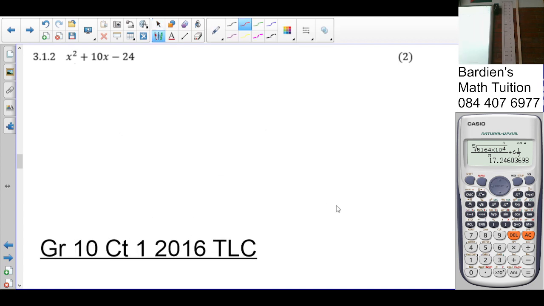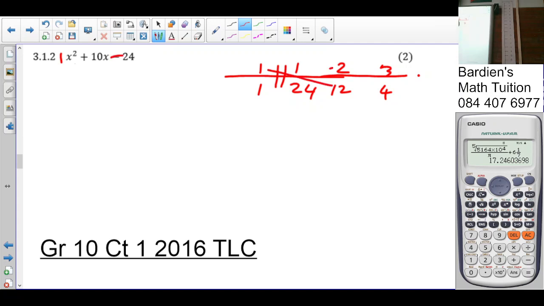Okay. The next one is going to be 3.1.2. To factorize the trinomial here, we draw the product line. There's many ways of doing this. This is the way I find, it's not the easiest, but you have all your factors here. So 1 and 24, 2 and 12. The other method I normally will get 1 or 2 factors, 3 and 4. So I always use this. We add or subtract our products, we subtract because it's negative. And my factors are 1 times 12 is 12, 1 times 2 is 2, 12 minus 2 is 10 of course, and that's what I want. So it's a 1 and a 2, a 1 and a 12. It's an x and an x.